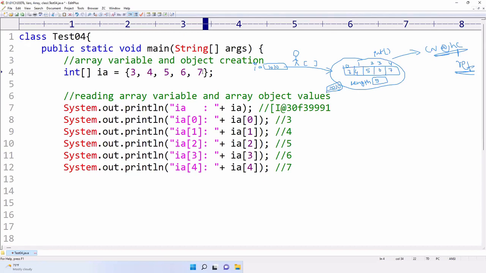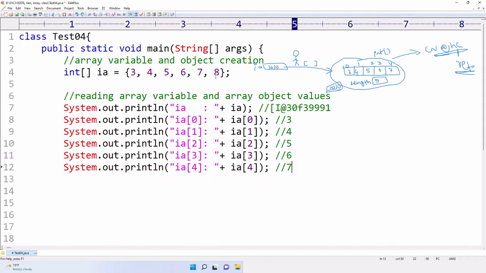Now tell me, is the new value I have added displayed or not displayed? Not displayed. Why? I have written here up to what? 4 index. Am I right? Up to 4 index only I have written. Then whenever I add more values here, I should add one more SOPL.